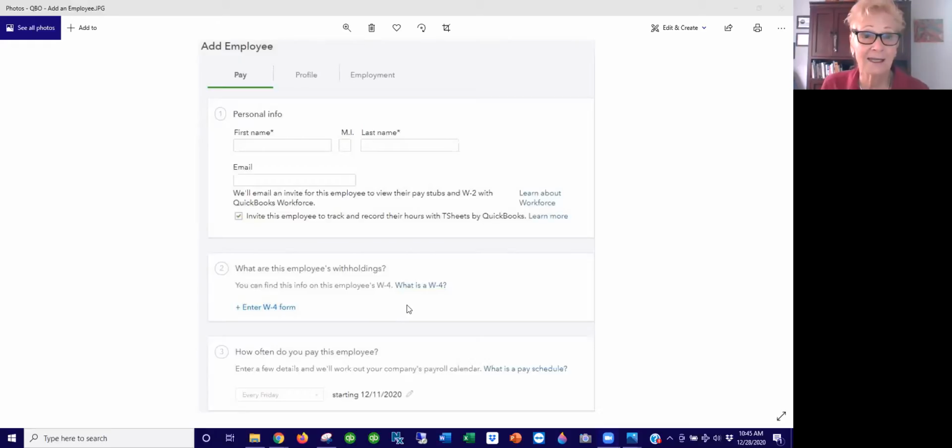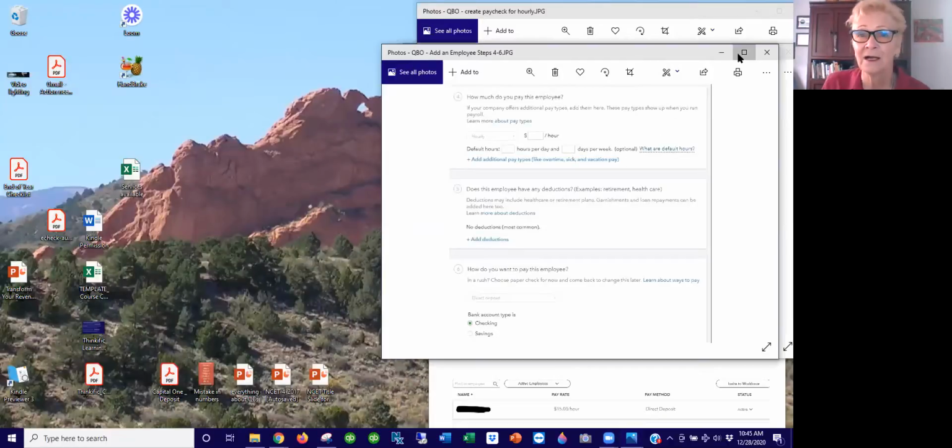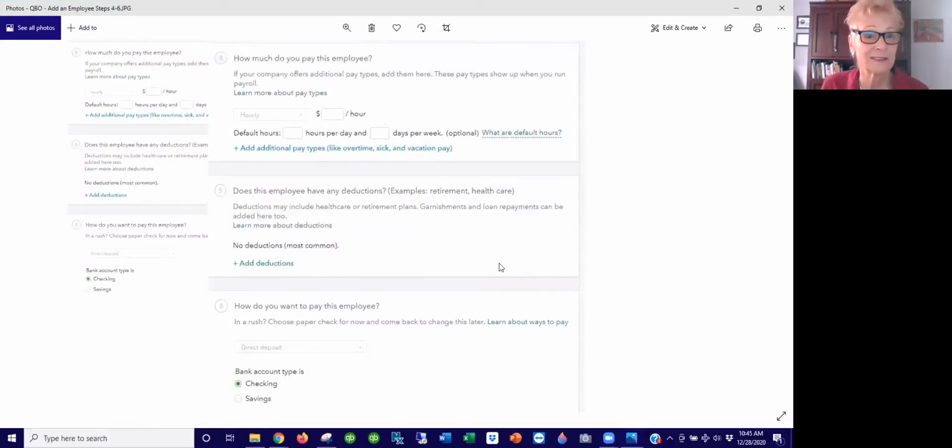So first we would add an employee, and you can see that you'd have their first name, their last name, their social security, their withholdings, how often do you pay, what's that schedule going to look like. So this is basically a walkthrough, and I'm going to bring up steps 4 through 6.